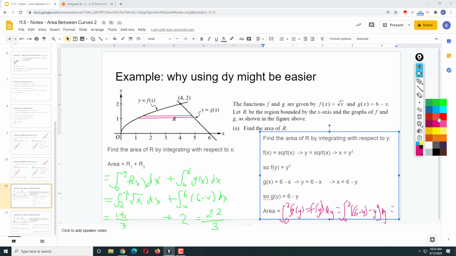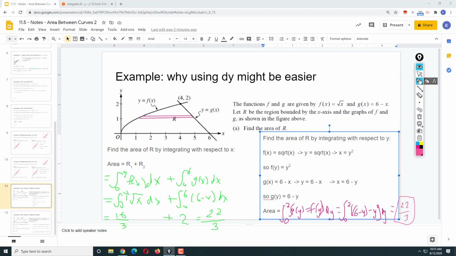Again, we get the same answer because we can integrate with respect to x or y. In this case, integrating by y might be easier because it's more direct, just one integral. And really the functions are easier to use. y squared is probably easier than square root of x. Some students might say, I still like x better. I'm used to using f of x and g of x. Well, in the next few lessons, we're going to start thinking about the volumes of figures made by revolving these graphs. And at that point, we're going to have no choice but to use integration with respect to dy. So you have to get used to it anyway.